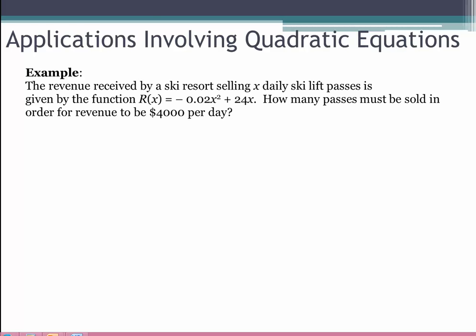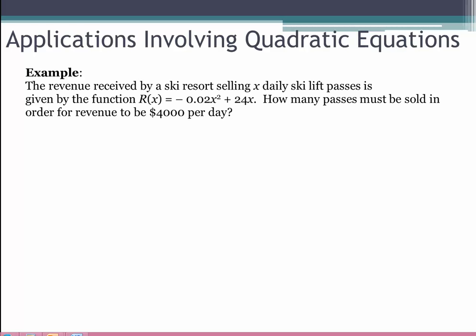Applications, also known as word problems that involve quadratic equations, are very useful in finding either the maximum or minimum. For example, if you want to maximize your profit or minimize your cost, or find the maximum height that an object may obtain, you could definitely use a quadratic equation.